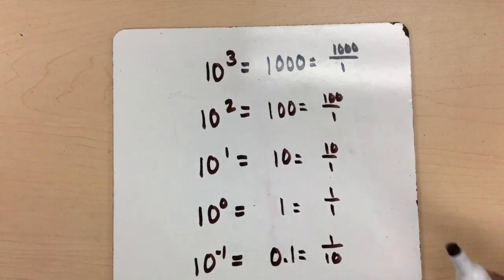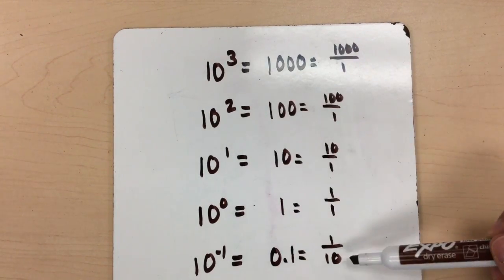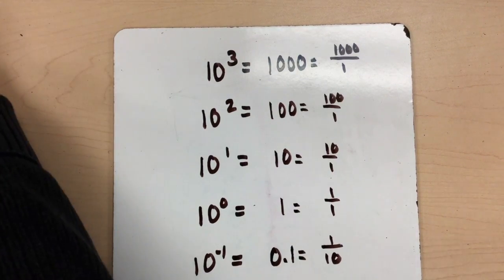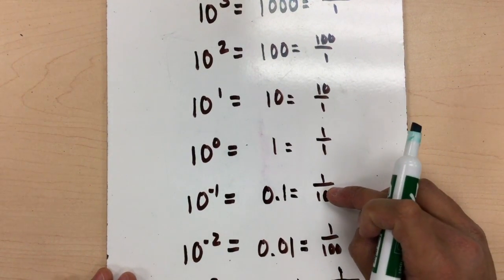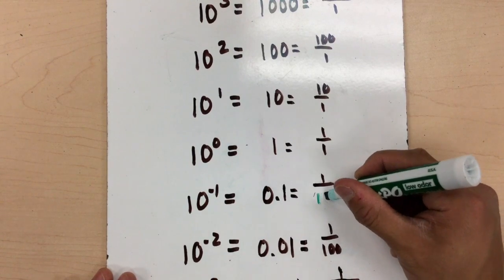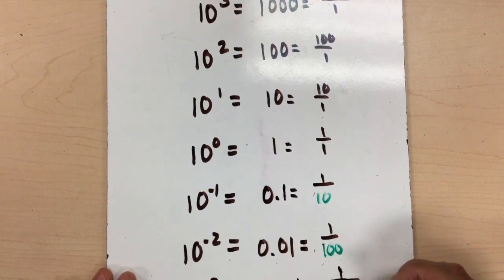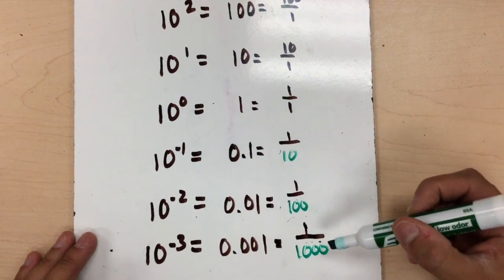What we're going to do now is flip back to this list we made. These were positive exponents to begin with, so we're not going to touch those. But over here, I want us to think about how we would express these numbers down here. I'm going to rewrite them in green. So if I had 1 over 10, 1 over 100, and 1 over 1,000, how would I write these as exponents with a base of 10?